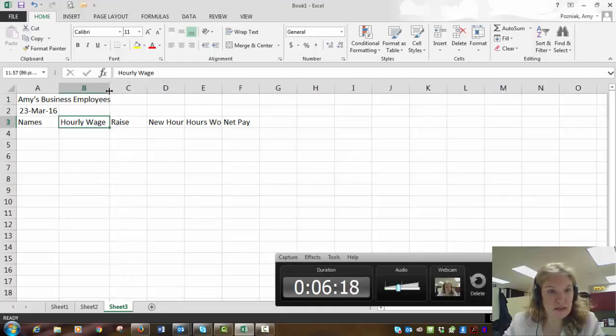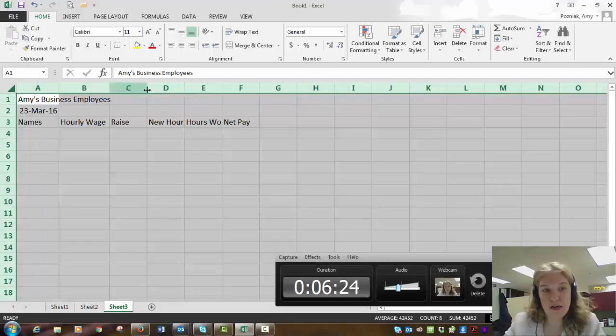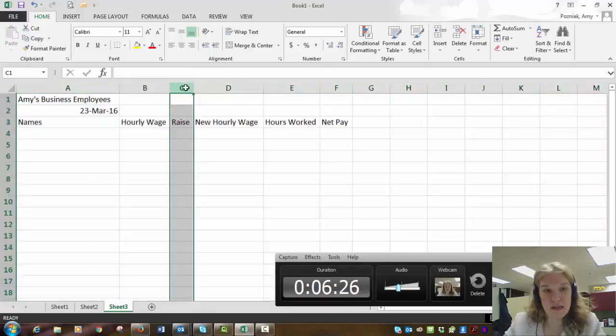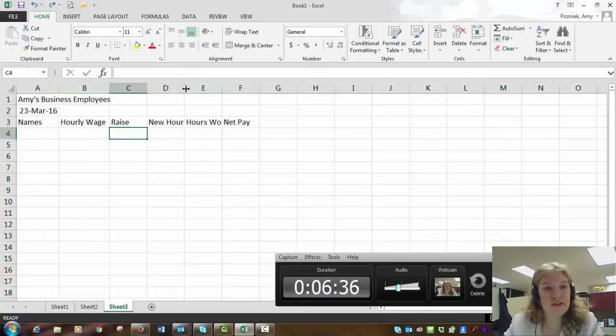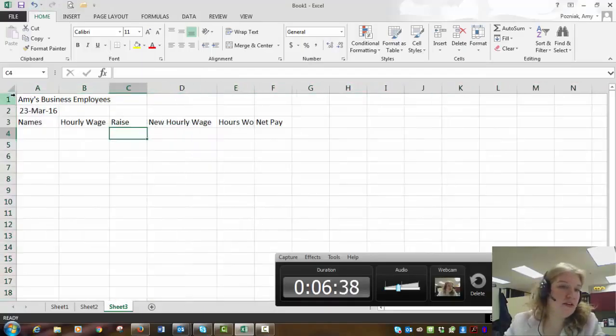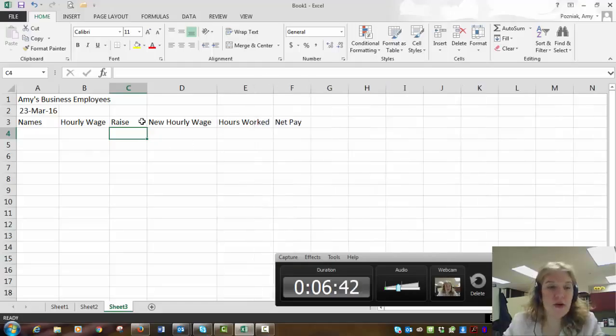Okay, something like that. So what I tend to do, this button over here between the A and the 1, I select it all and then I come right here and I double click and the computer software will make those as wide as necessary. Okay, so you can either click right in here or you can do a select all and do it that way. It doesn't really matter.